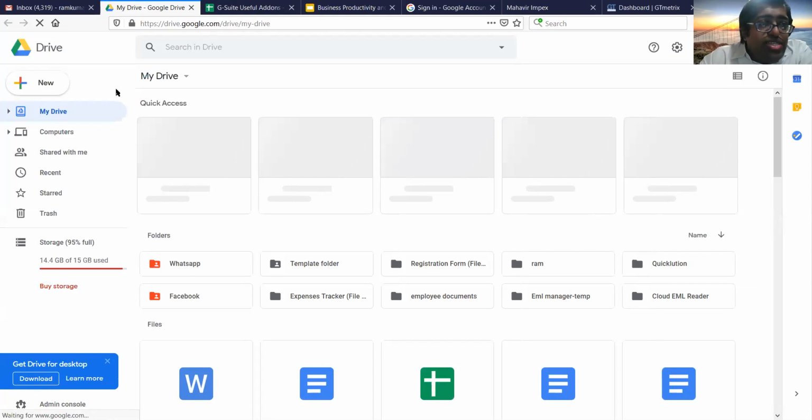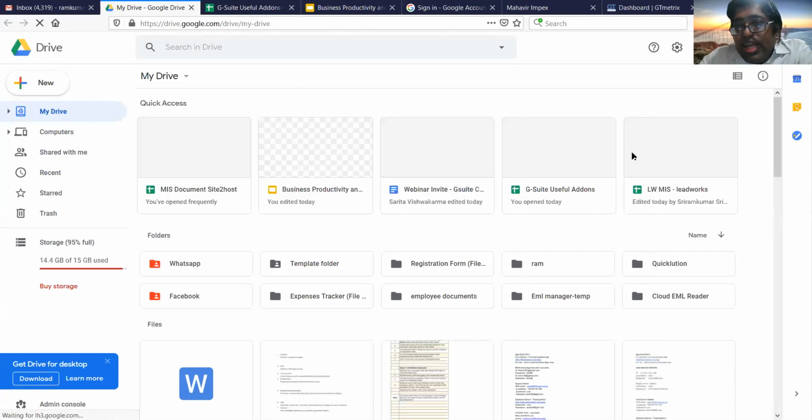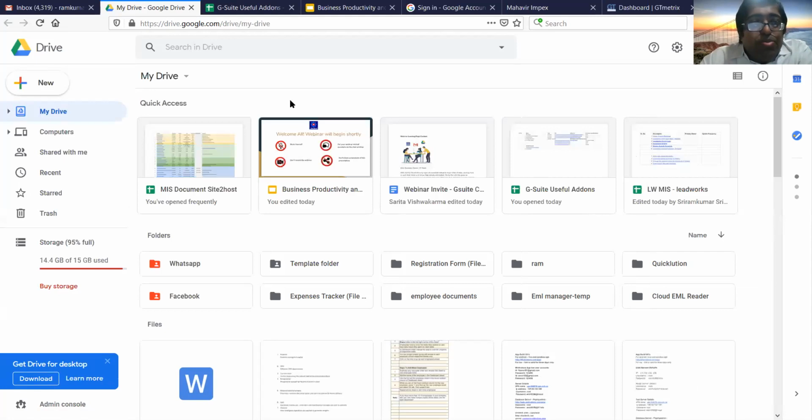So here, as you can see, it's again a similar interface that we saw in Gmail. You have on the left side certain main access tools of this particular section. On the right-hand side, you still have the calendar, Keep, Tasks, etc. available for you. You have a powerful search feature available on the top. Over here, you can go and search and do a lot more advanced search also for that matter by clicking on this arrow sign. It's taking some time to load.